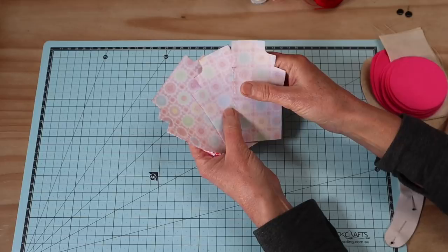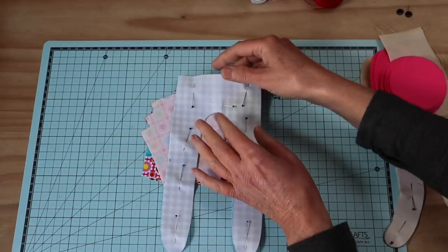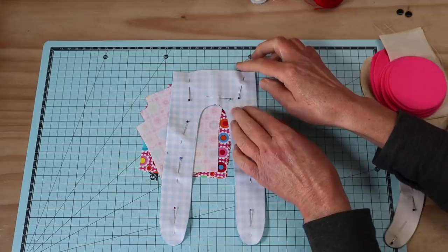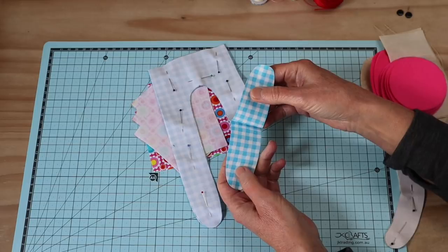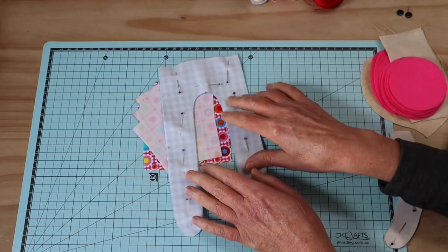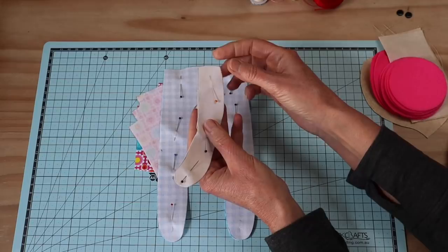All of these pieces are interfaced with a fusible woven cotton interfacing, which keeps everything nice and flexible. The next pieces we need are our little leg pieces — you can see I've got my right sides together there, ready for sewing. That will be a print that coordinates with my little skirt and also contrasts suitably for the legs, like little stockings or leggings. Those two pieces are also interfaced.